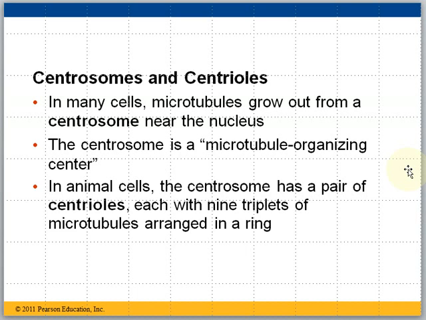The interesting thing is that not all eukaryotic cells have centrosomes and centrioles. Animal cells do, but most fungi and plant cells do not. So it doesn't seem like you have to have these structures to have microtubules, because fungi and plant cells have them as well, but they are an important part of animal cells. And again, they come into play, especially when the cell is beginning to divide. You'll see the chromosomes line up in the center of the cell, and that has a lot to do with these microtubules, centrosomes, and centrioles.